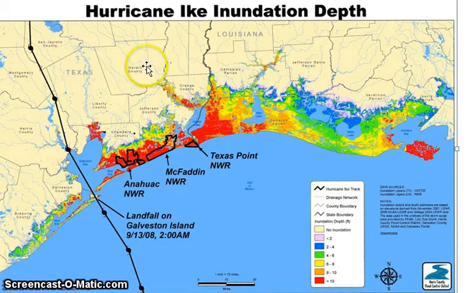If you notice, this right here is the upper Texas coast. This is Galveston Bay. This is the Sabine River, which is the border between Louisiana, over here, and Texas, over here. Right here, this long, slim island, this is Galveston Island. The city of Galveston is on this northeast portion of Galveston Island.